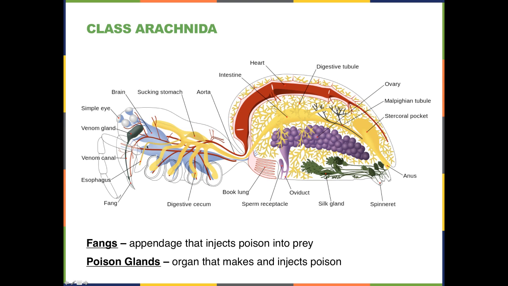Food is taken in here through the esophagus and travels back into the stomach area, and it's actually called a sucking stomach because it actually sucks the material up into the stomach. The spider doesn't chew like we think about chewing, and it has to take in liquid material, and it sucks it into the stomach. It then passes down this way and ends up into the intestine here, where the material or food stuff is extracted.